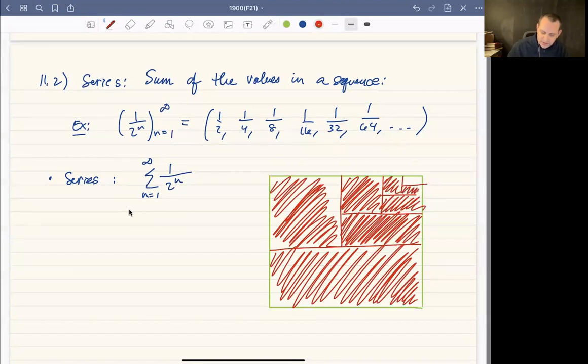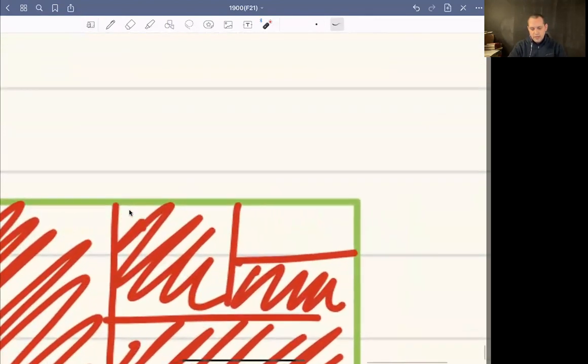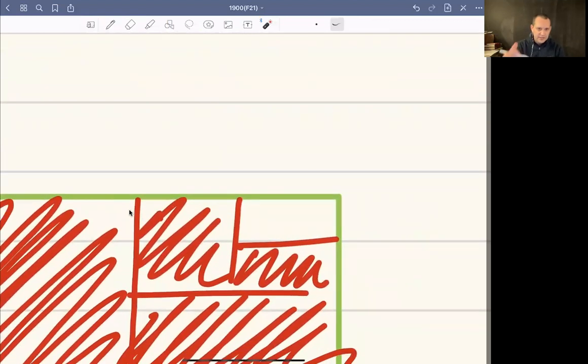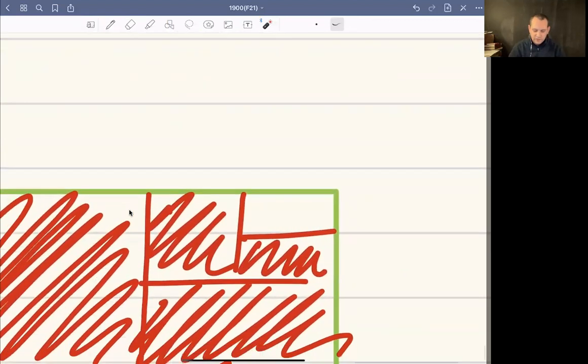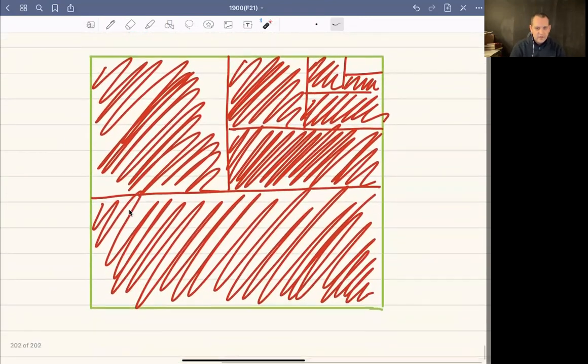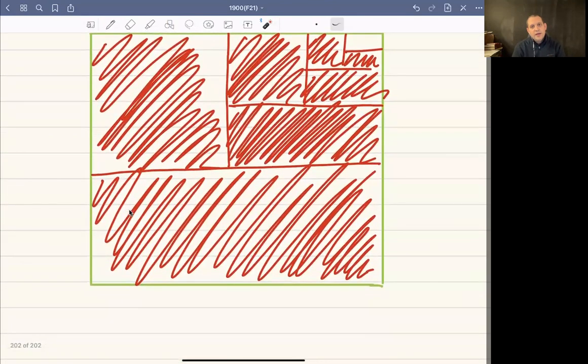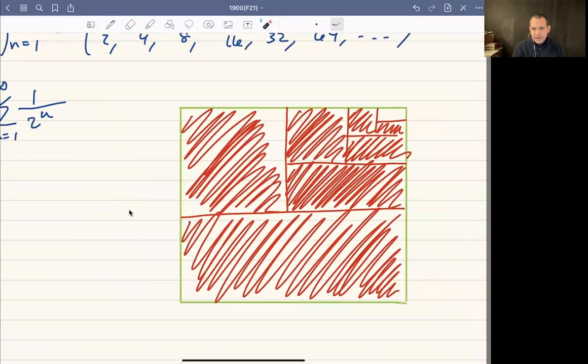So do this until you get sick of it. Right? We keep doing this and doing this and doing this. There's still this piece up here that's not filled in, but this is getting more and more filled in. And the more you zoom in, the more obvious that you can just keep cutting this in half and filling it in, and you can do this forever. You'll never exactly fill up the entire square, but you can get as close to having this filled up as you want. Okay, so if you want to make sure that at least like 90% of it's filled in, you just have to fill in enough pieces here until you get to at least 90%. Okay, which I think we're already there.